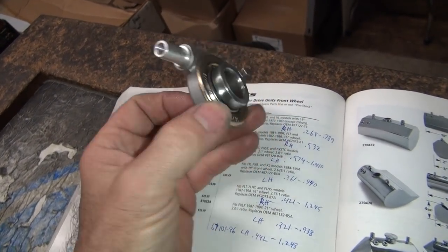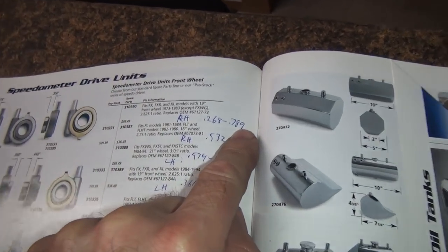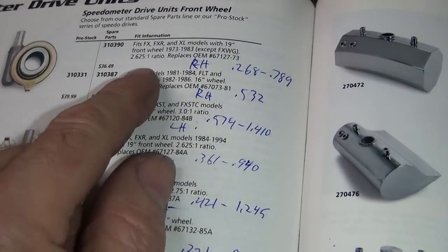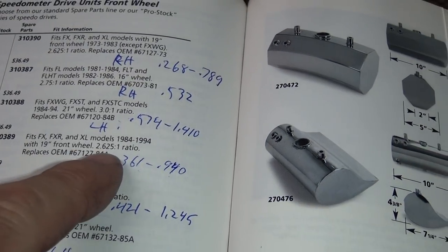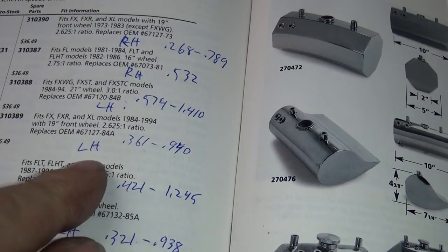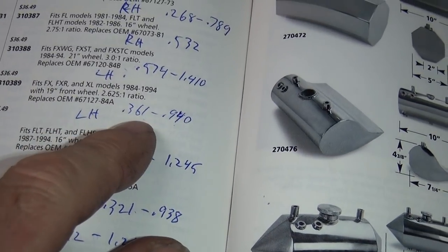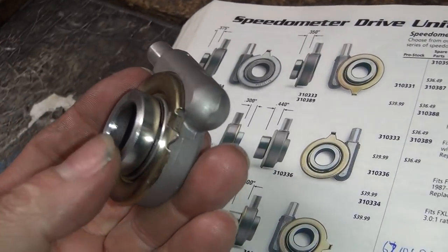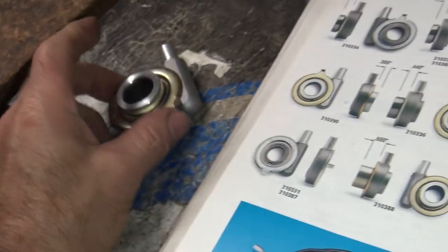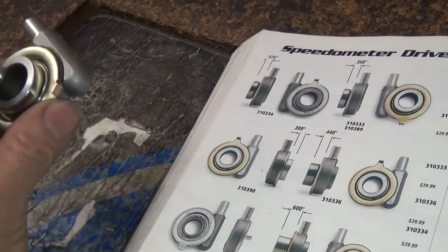And I also wrote down the dimensions of what the overall thickness is and how much the spacer is sticking out. So that one has a 268 spacer and a 789 total width right there. And if you read it, it's a 2 5/8 ratio. So when you go down the list of ratios here, you see a 2 5/8 ratio right here. It's a left-hand drive, which is what we need. We had a right-hand drive, which is this one. So this one is a 361 on the seal side, 940 overall width. So it's going to be longer on this side by a little bit, about 160 thou taller.